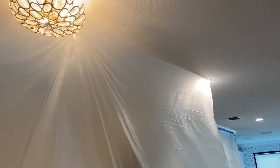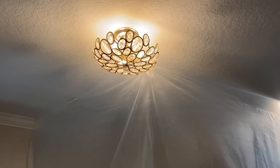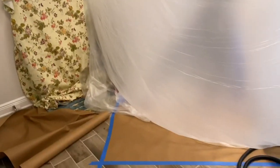If you do choose to tape to the ceiling, just be aware that the tape sometimes leaves a tacky residue on your ceiling. So if it's a flat painted ceiling, I wouldn't attach it directly to the ceiling. I would attach it only to light fixtures, etc.